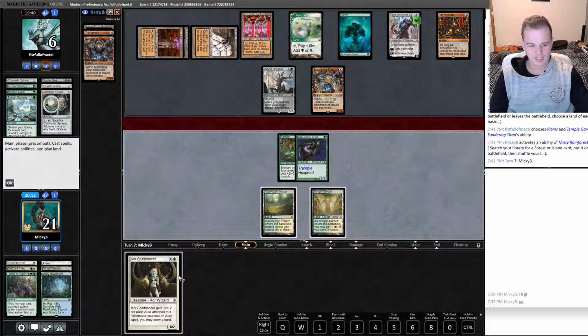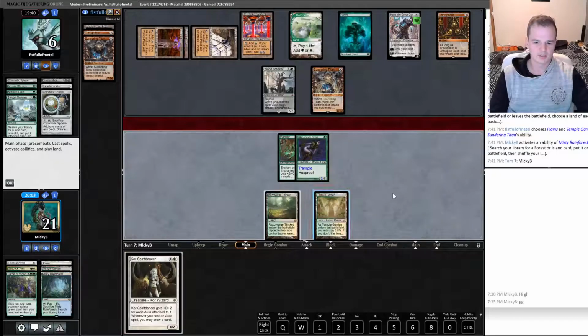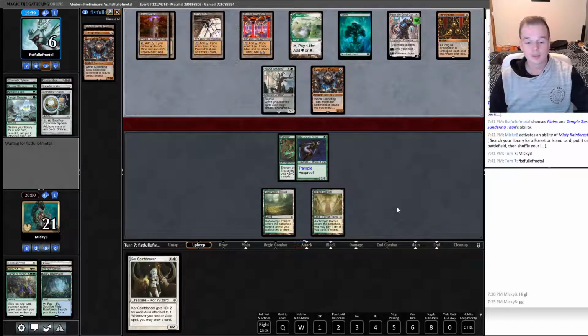And 7/10. How am I ever attacking through a 7/10? Alright, we get the core. Oh wait, it costs 3. I'm an idiot. Why did I sack my land? Oh wait, no, he destroyed my land. My being ill is messing with my brain.